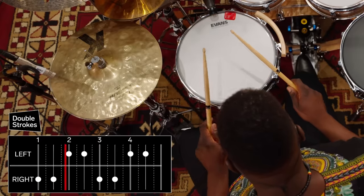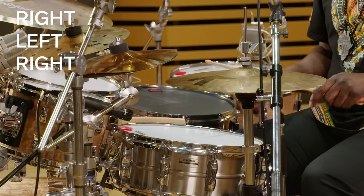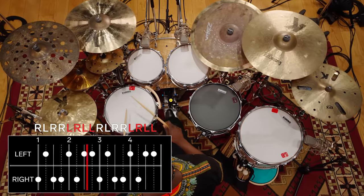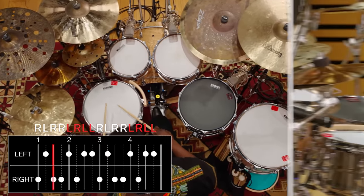Now, double strokes are 2 hits per hand. Paradiddle is a grouping of notes, which is a right, left, right, right. These 4 notes can also be played the opposite way. Left, right, left, left. Now, a little bit faster for the right-handed and left-handed paradiddle alternating back and forth.